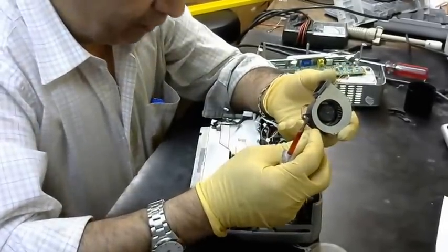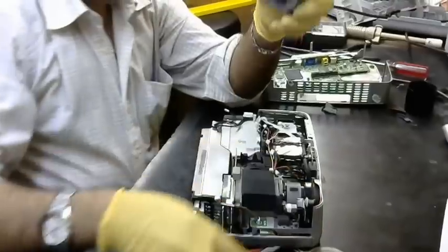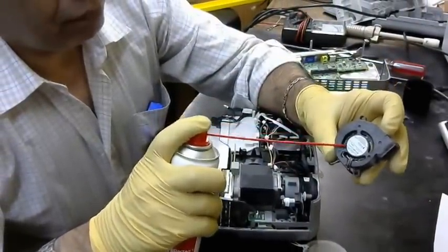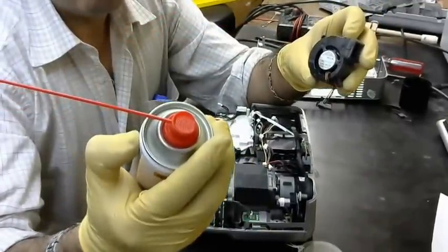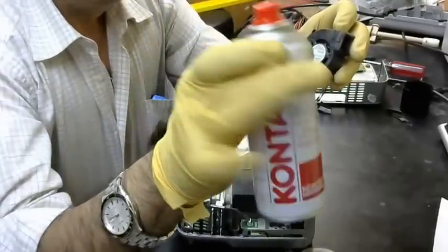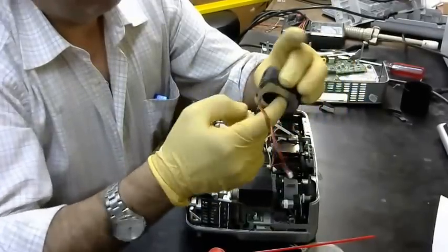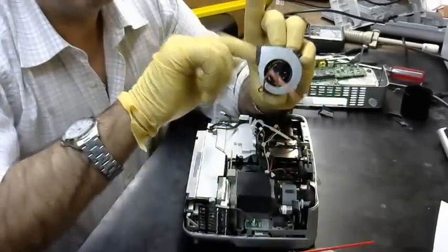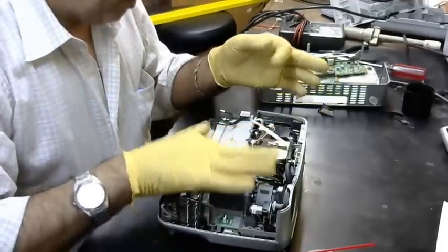You see, before, one person opened this projector and screwed inside the fan, so the fan cannot move. Okay. This one. Contact cleaner, used for the fan. We have another fan here.